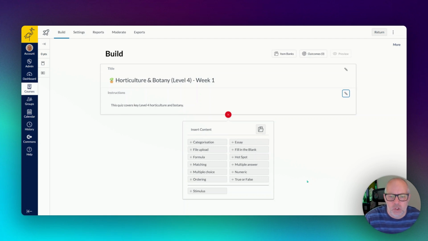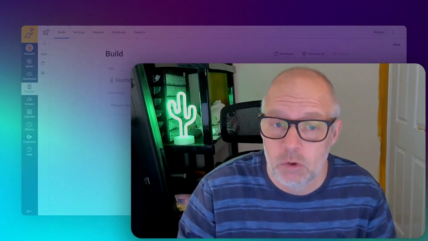I think if you want to shed a little bit of time, do it in item banks first and then put it into your quiz. But there really isn't anything stopping you doing it this way. This is perfectly fine doing it this way. You've just got another step or two each time you build a question this way to put it into an item bank if you wanted to. You don't even need to build a new quiz.